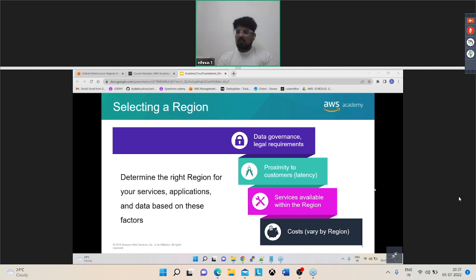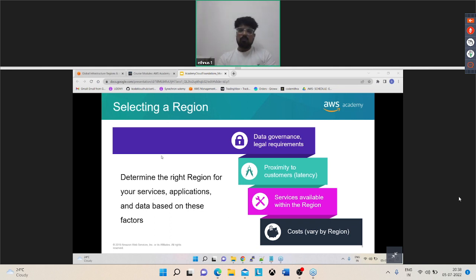Now, Money is asking me, in the data governance area, can I run my application from there to the globe? From anywhere you can run the application. You just have to take care of the data governance policies. Suppose you are sitting in India, you can launch your application in the US also. That is not an issue. You can run it from anywhere, just make sure that whatever actions you are doing are not going against the policies of that particular region. Okay, that's it.